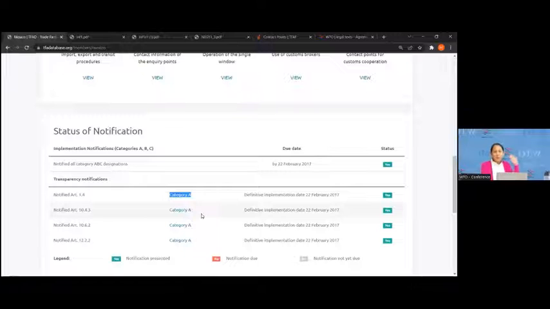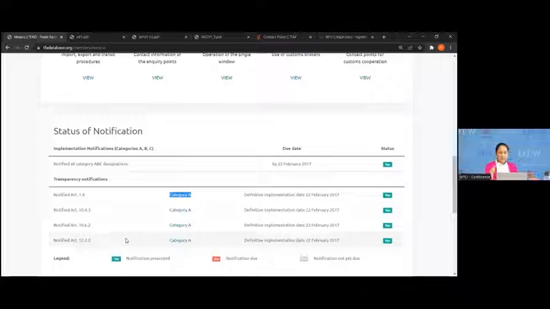So let's go back to our session. Remember that we said we have the notification obligations of these 4 articles, right? There is an obligation to notify certain information to the committee. But if you combine that with the flexibilities from section 2, then if you made use of them, you can take these notification requirements and assign them to a category, say category B or category C, giving you some time to notify. So what you have to do in this case is associate in which categories this member has notified these transparency notifications, and whether they have complied with that commitment.